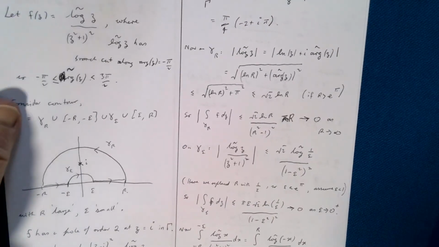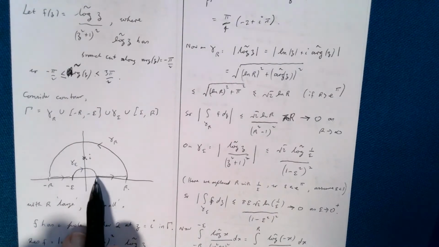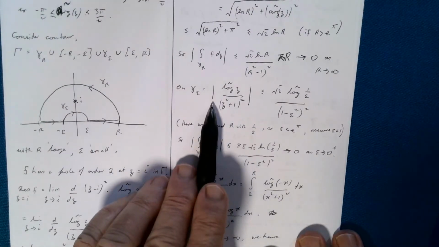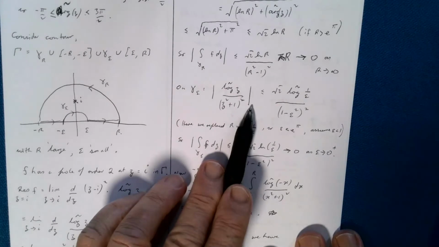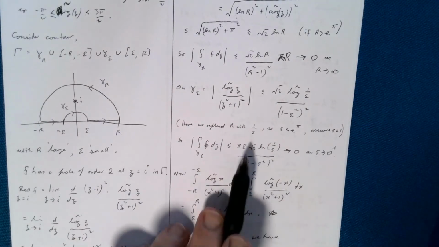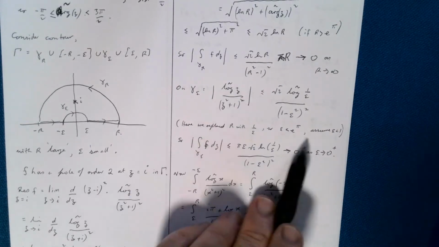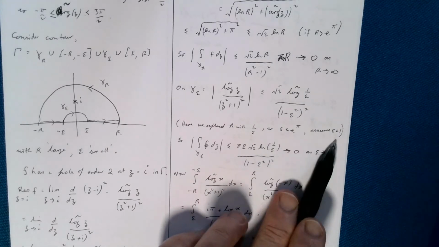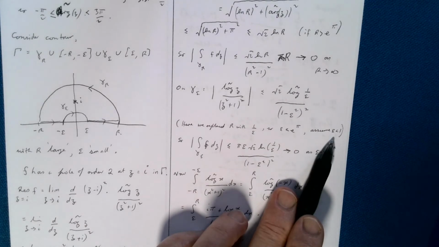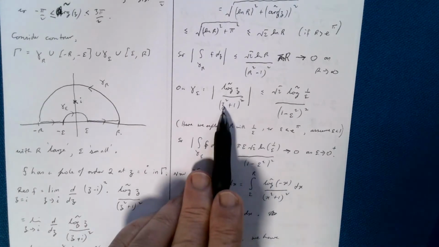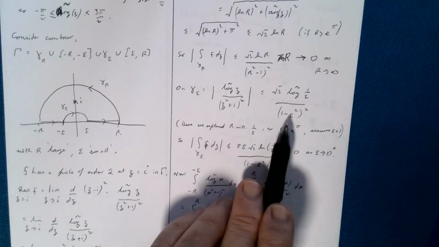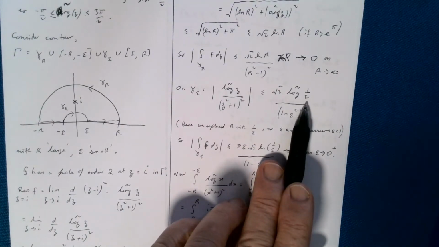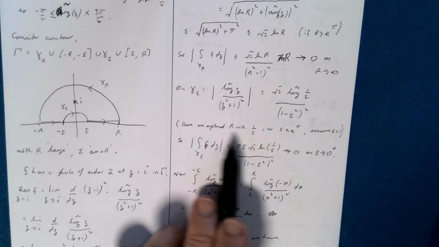Now similarly, we need to worry about what's happening along this contour. So along gamma epsilon, again, we want z on that, so the modulus of this is less or equal to, now all we do here is replace the r on the top with 1 over epsilon, so epsilon has to be less than e to the pi, so we assume epsilon's less than 1 anyway. And then the bottom's going to be 1 minus epsilon squared. We could have epsilon squared minus 1, it doesn't matter because you're squaring it. And then log of z is log of 1 on epsilon. So we're using what we had above, just replacing r with 1 over epsilon.